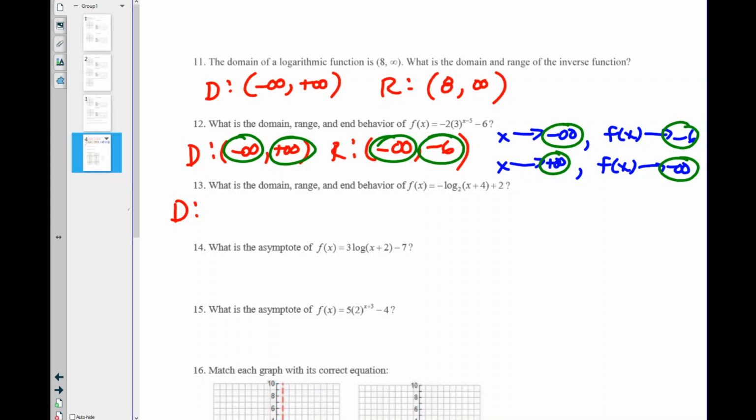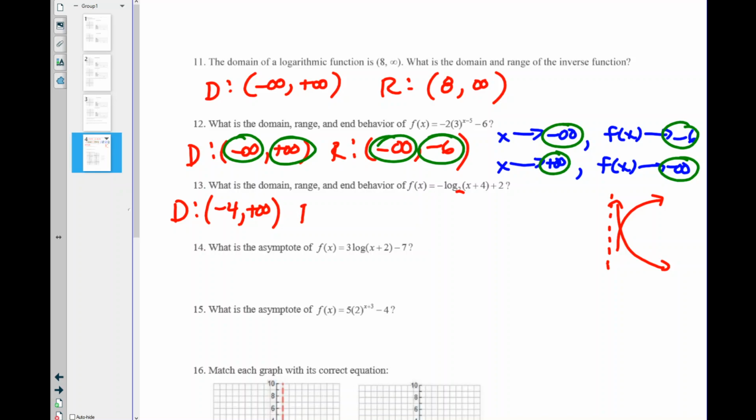Nah, it is not. Gabby, domain? Yeah. Yeah, sorry. Thank you. Negative 4 up until positive infinity. Whoa, Mr. Romero, isn't there a reflection there? Yes, there is. It's an x-axis reflection. Logarithmics have a vertical asymptote, and whereas this being a base 2, it's bigger than 1, it's supposed to look like that, but now it's gonna look like that. Well, whoopity do. It's still on the right side of the asymptote.